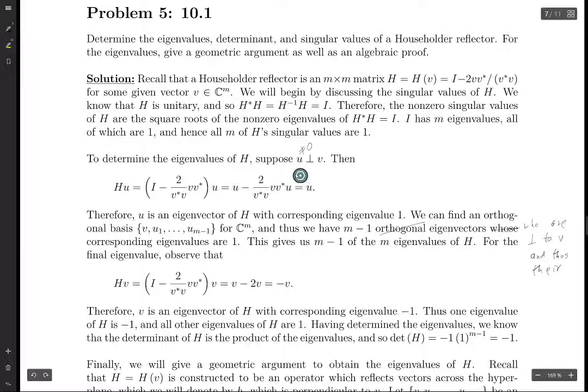And we know that H must have M eigenvalues, and so we're almost there. And then for the last one, I was like, so this is, if U is perpendicular to V, then this happens. So that's nice, and that takes care of like M minus 1 of them, so we're almost there. The next simplest thing is what happens to V? If you plug it in, we get a V star V here, and that cancels with the V star V on the bottom, and multiplying by I gives us a V, and then we're left here with just a minus 2V, and so we end up with minus V.